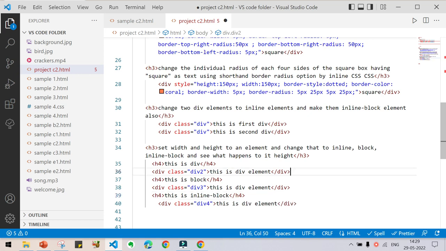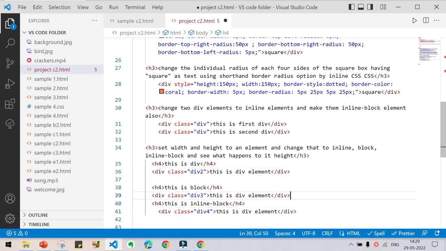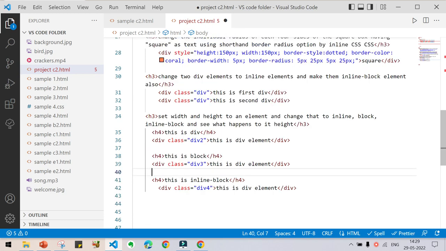So what you can understand from this is, this is just a div element, and this is block. Oh, I'm sorry, it should be inline. Okay, I'm giving inline.